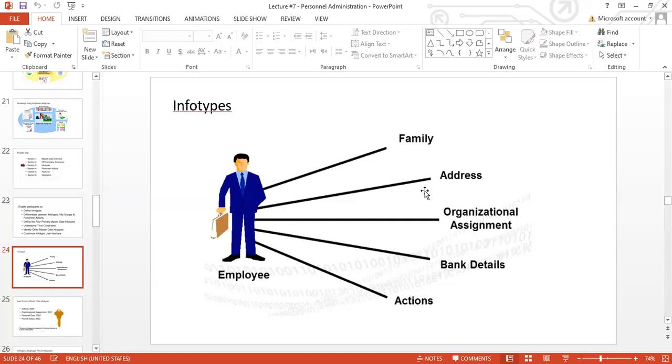And you will have the control to define the address info type. Okay. Actions will be like hiring, promotion, probation, and sort of that. Bank details will have their own fields like foreign currency field, local currency field, currency to be for the payroll, taxation, and things like that. Okay.